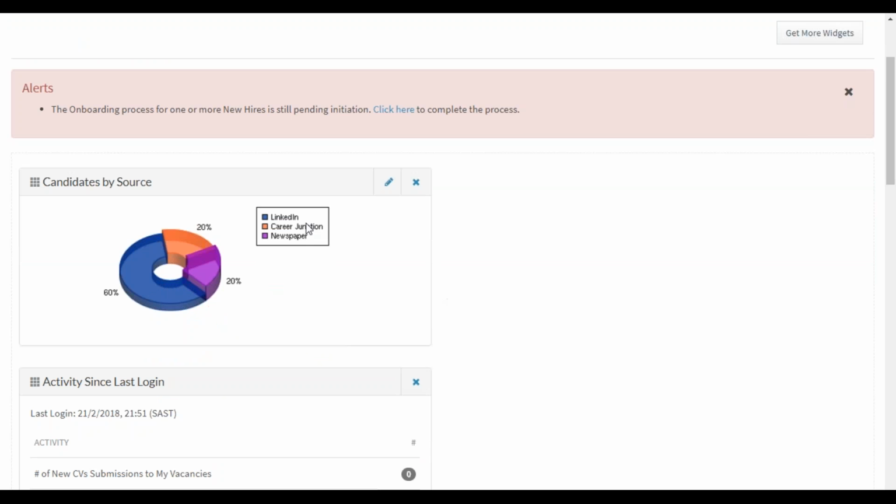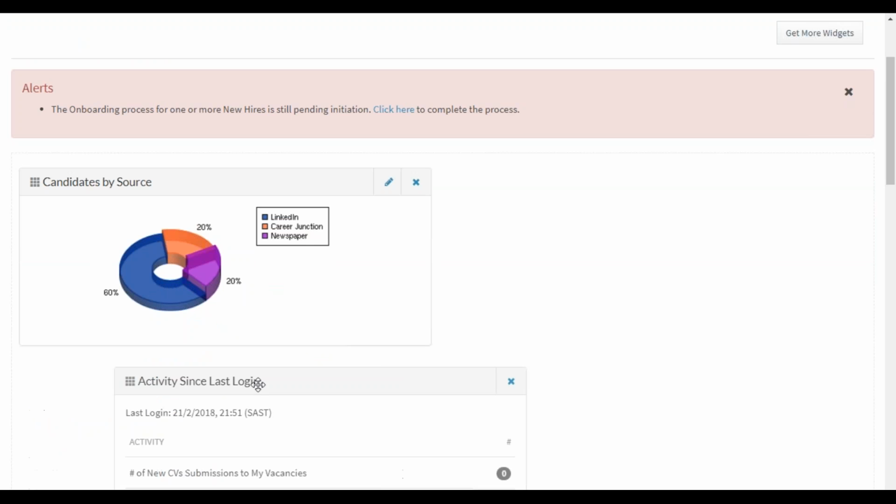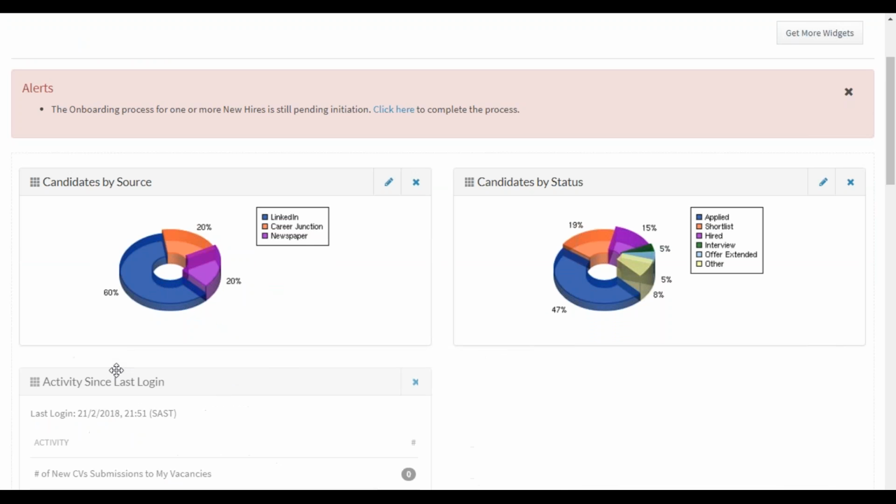And the nice thing is as well, it will give me certain snippets into what's happening within my area of responsibility so that I can actually manage it accordingly. And as I said, all of this information you'd be able to move around, reallocate, and do your dashboard accordingly. And what's also nice is it's able to keep a record and tracking of where my candidates are within the workspace.